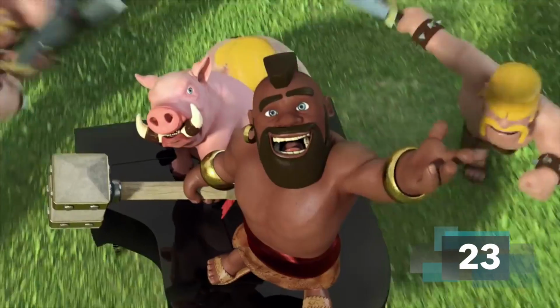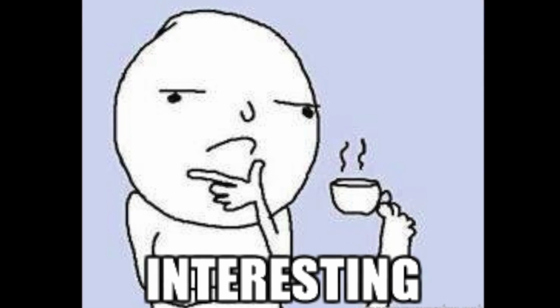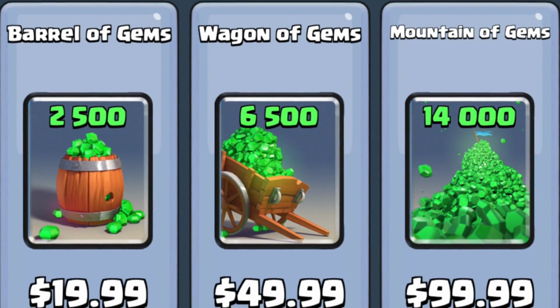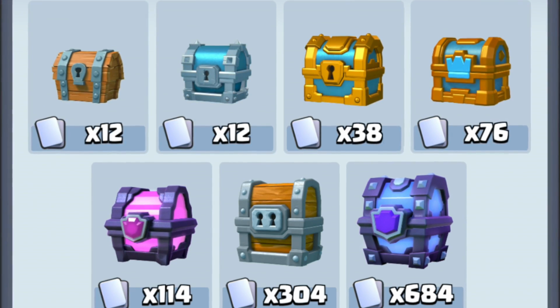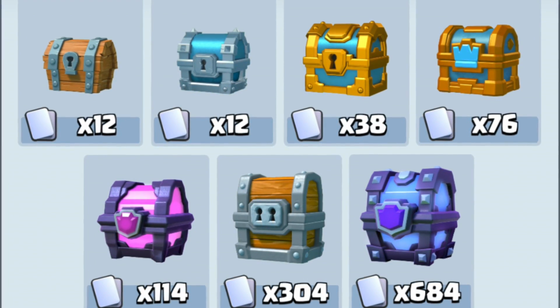And finally on to the last one. This is going to be a bit confusing, but it's an interesting fact to consider. Most of us spend $40 to buy a super magical chest with 4,600 gems. Of course, when we get the chance or when we have money. For Arena 10, you get 684 cards and around maybe 4,000 gold.